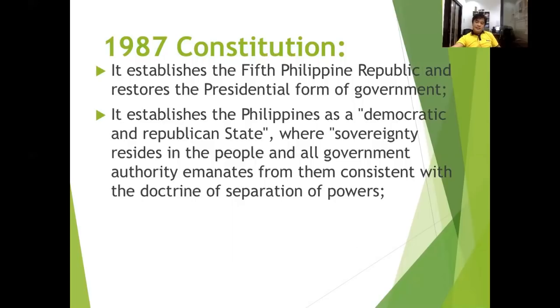Way back 1986, President Marcos was interviewed by an international media man, and one of the accusations against Marcos was he was no longer the choice of the Filipino people. So hindi na daw siya ang gusto ng mga Pilipino na president ng Pilipinas. So of course, nasaktan ang pride ng ating president. So he wants to show to the whole world that he is still the choice of the Filipino people. How? By asking a snap election. Snap election kasi bigla na election, it is not a scheduled election. So, nag-one-on-one sila ni Corazon Juanco Aquino, and after the snap election, Marcos was declared as the winner by about 1 million votes. Okay, I repeat, that was 1986.